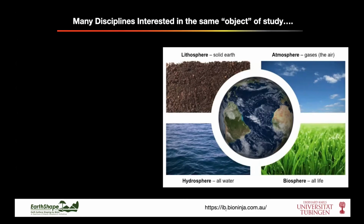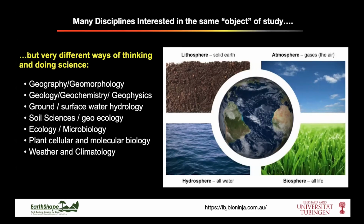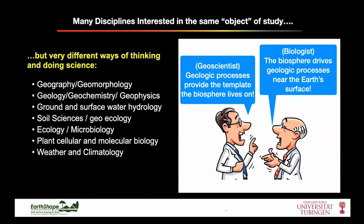The bottom line is that in reality, we have a variety of different disciplines that I list here. And all of these different disciplines, which are present in almost all of the universities that are part of CIVIS, are interested in some aspect of one of these different areas. But these things are all interacting. So if we're trying to understand one particular component, we can't avoid thinking about the others. But what I highlight here is that within these different disciplines there are very different ways of thinking about these things.